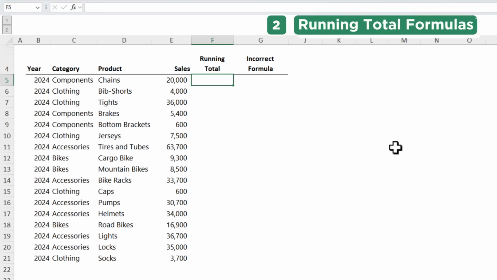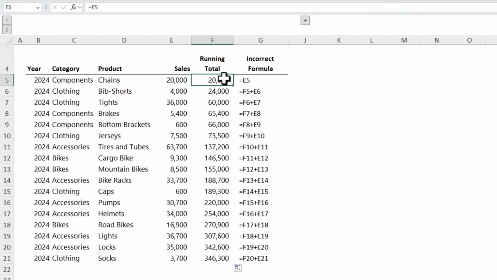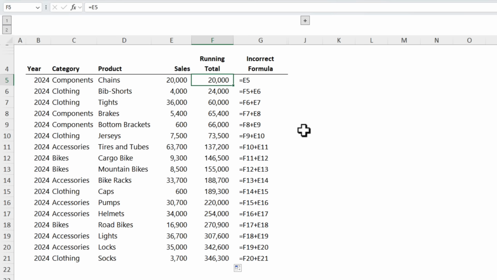I often see running total formulas where the formula in the first cell is different to the formula in the following cells. For example, here we take the sales from the current row, and then from then on we take the sales from the current row plus the row above, and so on and so forth. And while this is technically correct and it returns the correct result, it's more work to write, albeit only slightly more. But more importantly, it's not good practice to have a mix of different formulas in a column because we expect to be able to copy a formula down to the remaining rows, so it's risky.